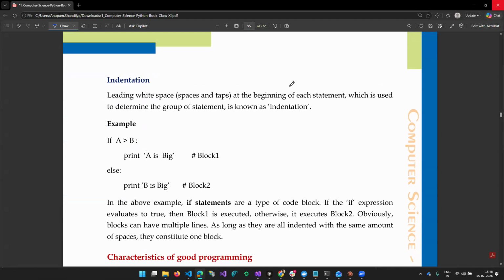Indentation. As we have seen in Python, it's important. Like after an if block, whatever you want to be executed inside the block, you have to add an indentation for it.